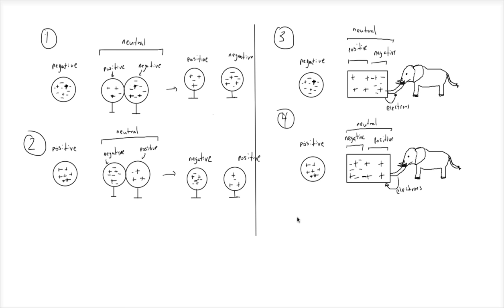So if you look in picture 1, I've got a negatively charged sphere, and it's near two other neutral spheres that are touching each other. And now you'll get the normal polarization from the induction, and the electrons in the spheres will be repelled from the negative sphere. So they'll be predominantly in the right sphere. So the one on the right is slightly negative, and the one on the left is slightly positive. But again, together, they have equal numbers of protons and electrons, so they're both neutral.